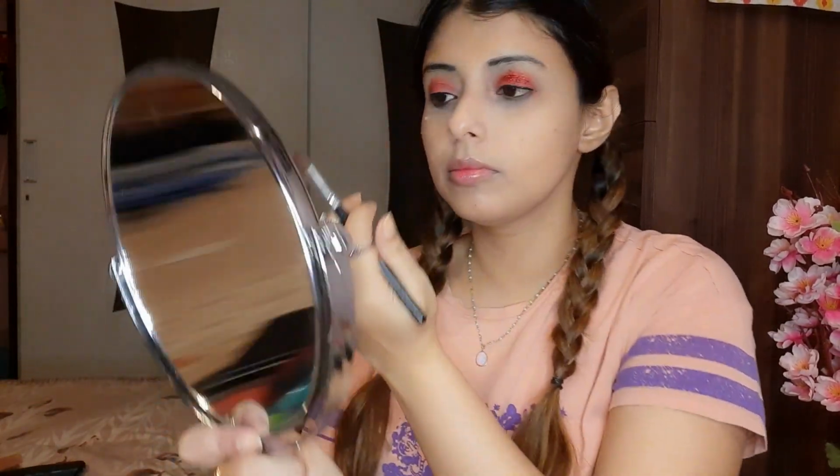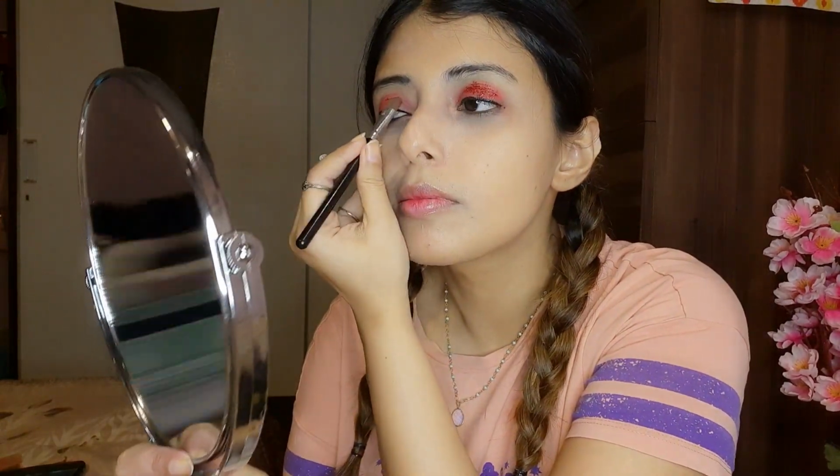You know what? For this step, I need my mirror. Ta-da! This is a two-sided mirror. And hereafter, I had to switch to voiceover क्योंकि मुझे इतनी गर्मी लग रही थी that I had to switch on the fan. तो अब मैं आपको voice over के through guide करूँगी. I was actually struggling to hold such a big mirror in my hand and do the makeup. Ideally if you have a small mirror it'll be better.